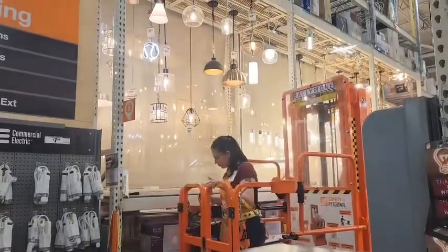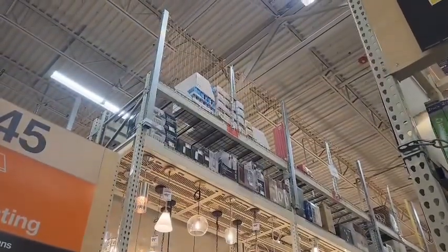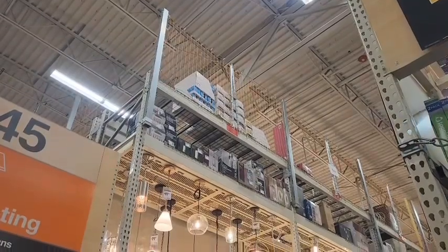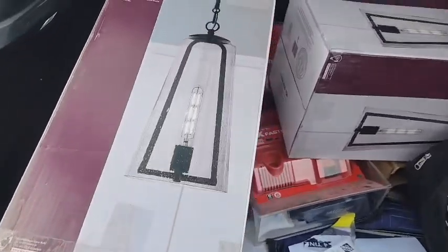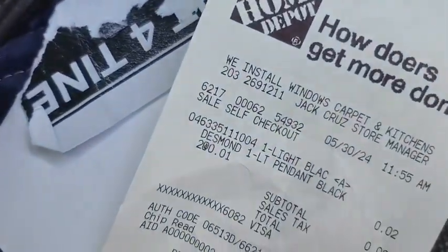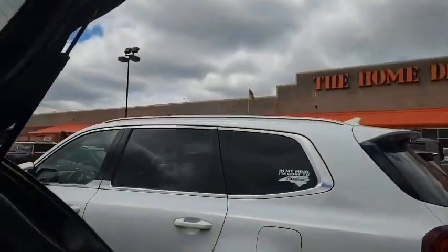Last but not least, we have a couple more light fixtures at a third store we went to on the same day. I wasn't messing around when I told you guys this is always on the top shelf, so make sure you're looking up there whenever you're going to find penny items. I always show the proof — here are the light fixtures I got off that top shelf. I didn't get a video at checkout because they were a little intense. If you guys want to find more deals like this, make sure to join the free Discord in my bio and drop me a follow.